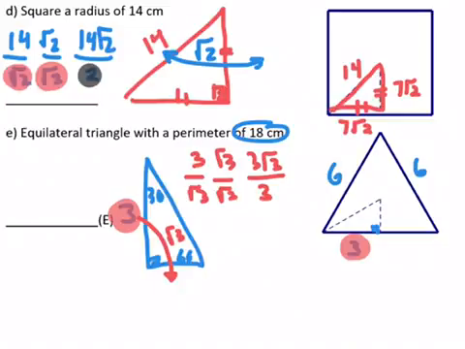Again, trying to emphasize, why do we rationalize? Well, this is exactly why. Root 3 times root 3 is just the square root of 9, and the square root of 9 is 3. 3 divided by 3 is root 3. And so we get our apothem size to be the square root of 3. And you should be able to go from there to finding the overall area. Good luck.